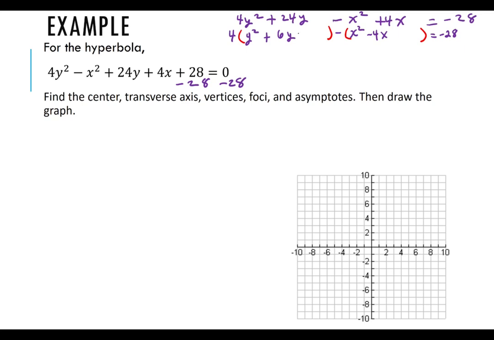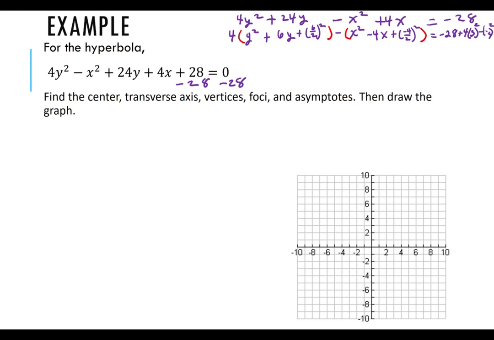All right, so let's do this. Then we add b over 2 squared, that's going to be 6 over 2 quantity squared, but you've got to multiply that by 4, so that's going to be plus 4 times 6 over 2 is 3 squared. Then the next one, we need to add b over 2, which is negative 4 over 2 quantity squared, but that's going to be negative 4 divided by 2 times negative, so that's going to be negative 2 squared.